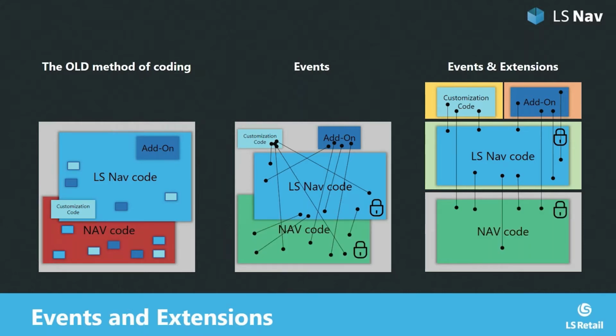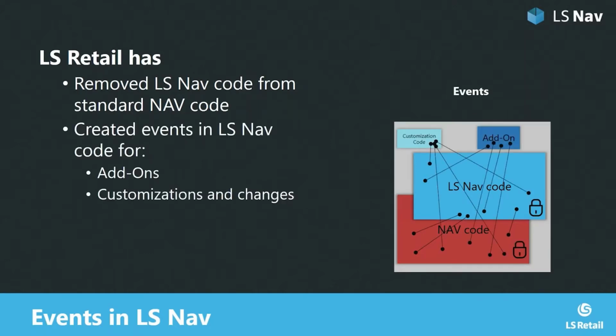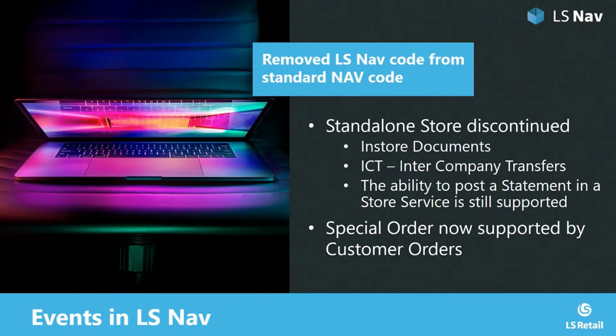Here we have replaced the standard Nav code without affecting other components like customizations or standard LS Nav code. LS Retail has removed LS Nav code from the standard Nav code, and we use events to communicate. We have created events inside of LS Nav code for add-ons, customization and changes. In addition, we have discontinued the standalone store functionality, meaning in-store documents and ICT, which is intercompany transfers, but we have left the ability to post statement in a store service or store server is still supported.